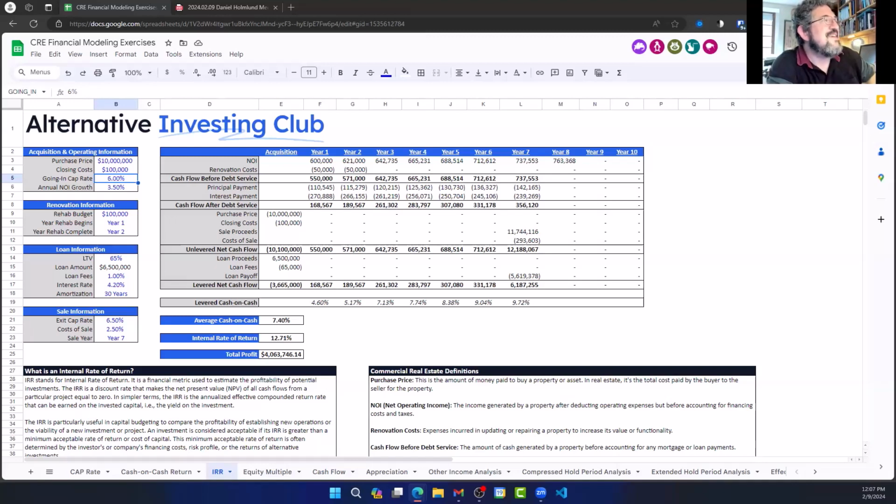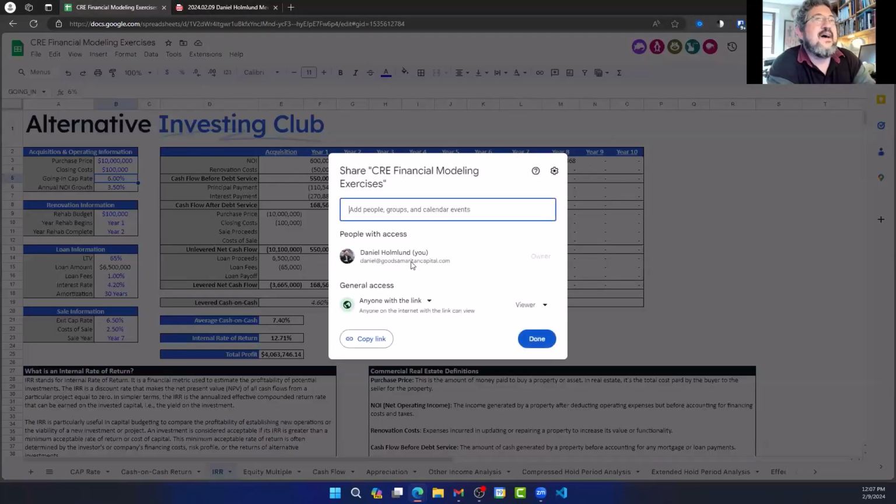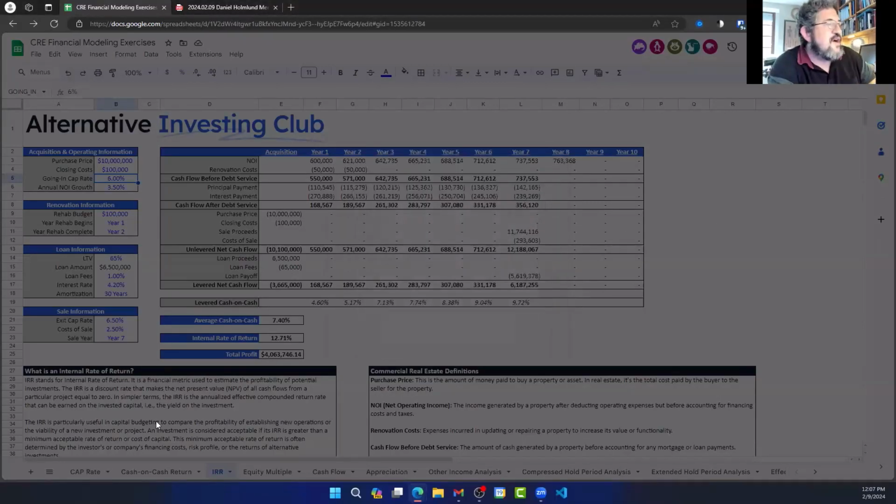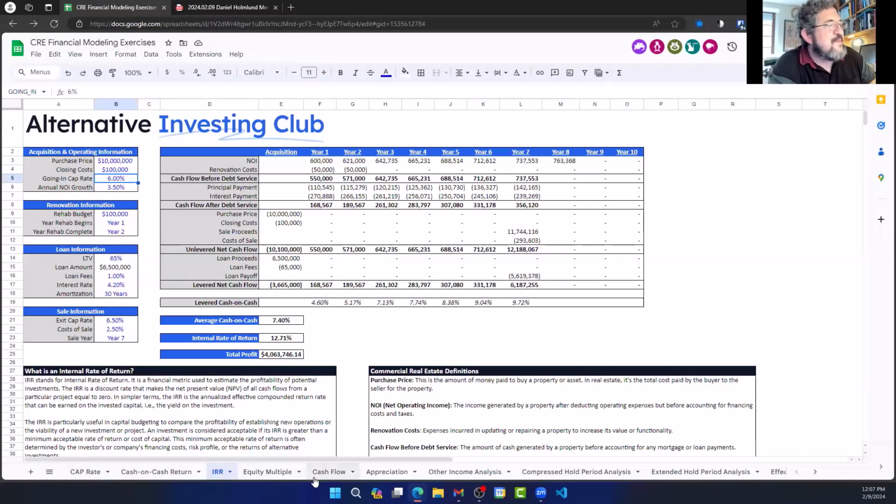Okay. So here's our example. For those of you who didn't get it, I put the link in the chat. I'll do it one more time in case people joined late and need the link. This is our workbook for real estate metrics. And in this particular IRR profile, we are going to take the same example that we have over here in our cash on cash return. We calculated that value right here. We're going to add to it the internal rate of return and the total profit.